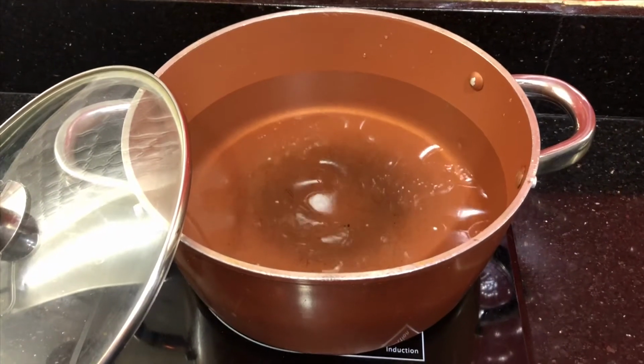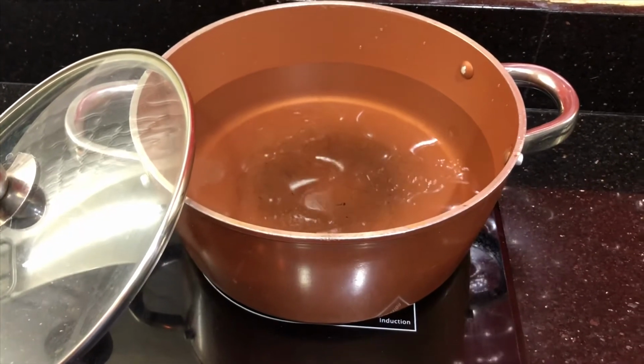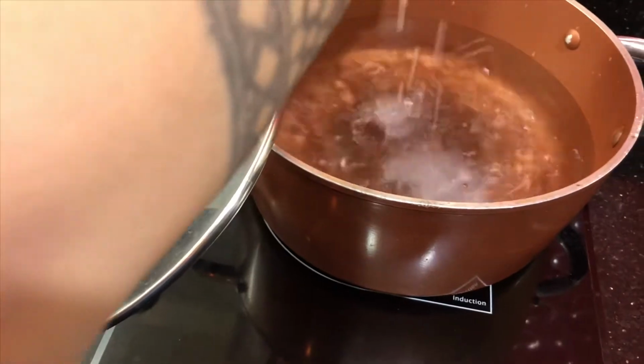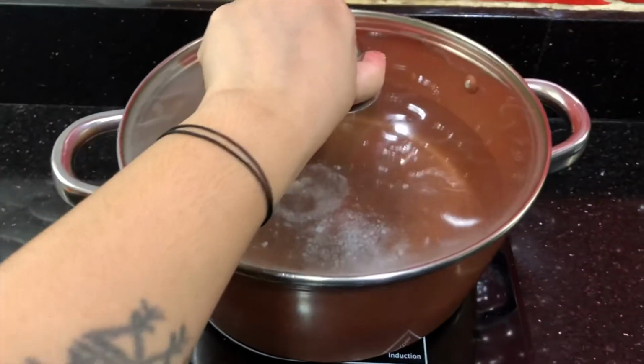Okay, so let's start cooking. Okay, first step, boil your water, just enough for your pasta. For us, we are 3, so 250 grams, so this is about it. And then put salt, rock salt. I use rock salt. And you cover, just let it boil.